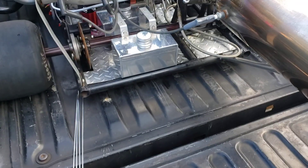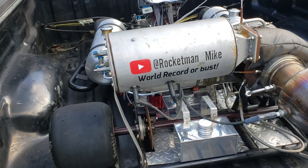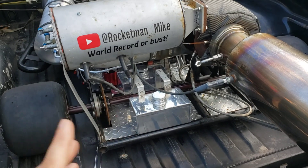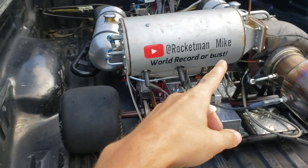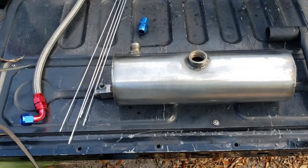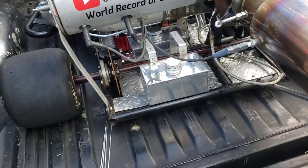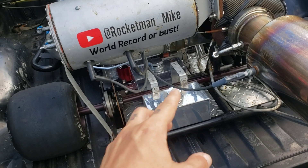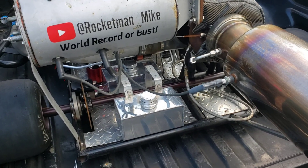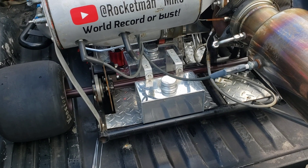That is our game plan. I ran into some electrical issues the other day — I ended up taking that whole gauge pod off and went back through all the electrical stuff. Everything's working fine. I tested the ignition; I could hear it popping off in there. Once I get the pumps plugged back in, we can test the pumps, but I have power and everything should work. We should be up and running probably in the next week or so, once I figure out what clamps or saddle mounts I'm going to need. It might take a couple of days for the clamps to come in, but it'll only take about a day to get it fitted in there.